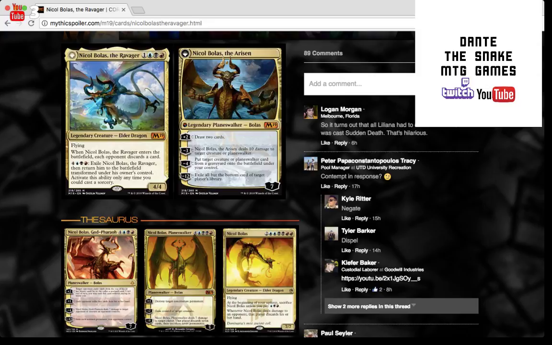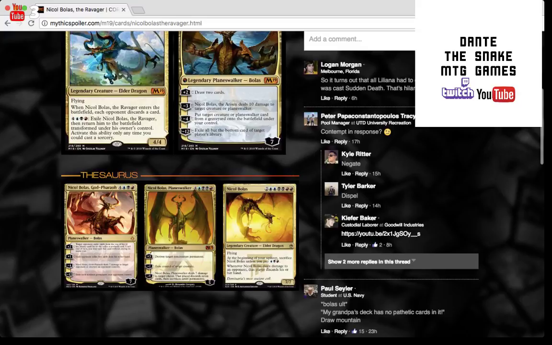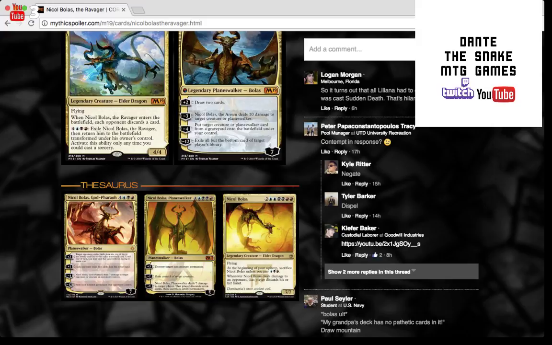The original one, Nicol Bolas, Elder Dragon at 2 mana. 2 blue, 2 black, 2 red. 7/7 Elder Dragon. Flying. At the beginning of your upkeep, sacrifice Nicol Bolas unless you pay blue, black, red. When it deals damage to an opponent, even if it's not combat damage, that player discards their hand. Wow, Dominaria's most ancient evil.